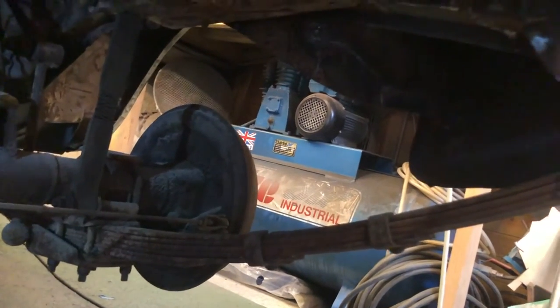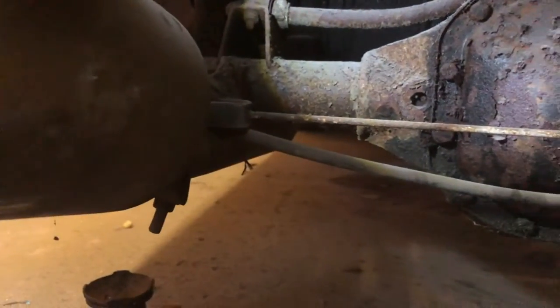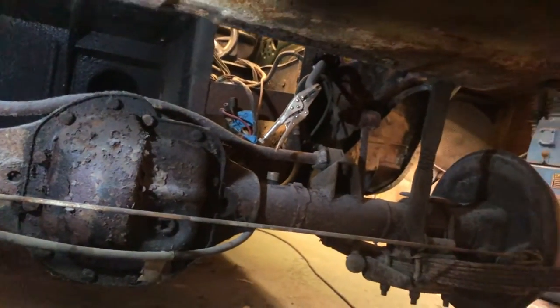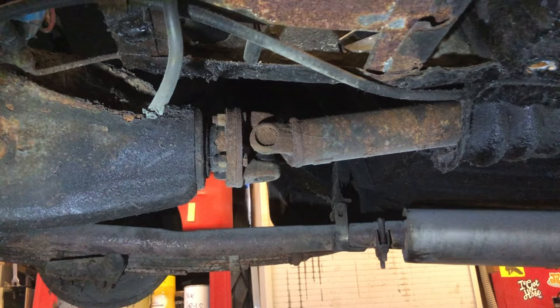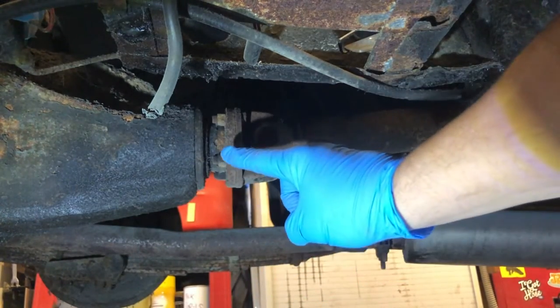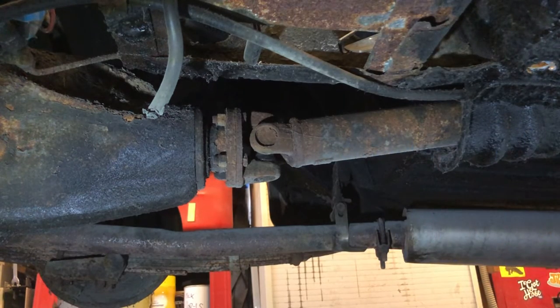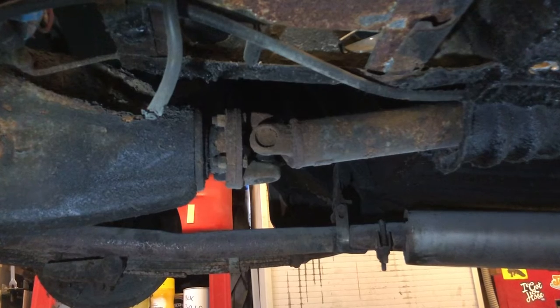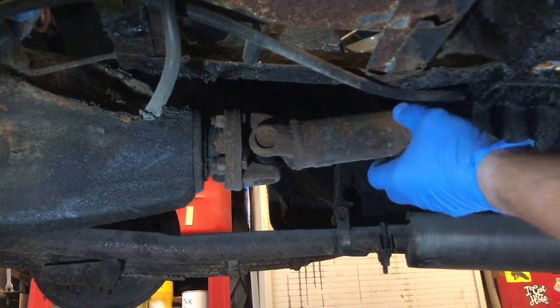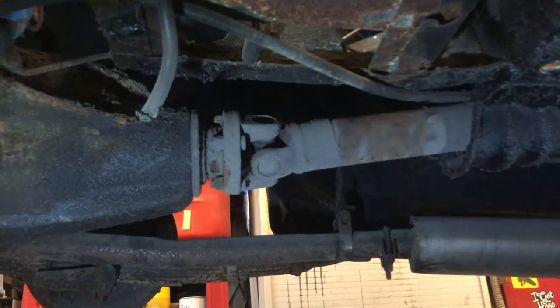Okay, so now it's time to start undoing things to get this diff and rear axle and brake packs removed. Right, I'll probably put you on the tripod for the next bit. And we'll do this step by step. Right, so quite obviously underneath the car, one of the first things we need to do is have a look at disconnecting this drive shaft. So there's the differential, that's the pinion end there, I think, and this is the drive shaft going off towards the gearbox. Now this should spin round quite freely. Let's have a look. I can lean underneath reasonably freely. There we go.